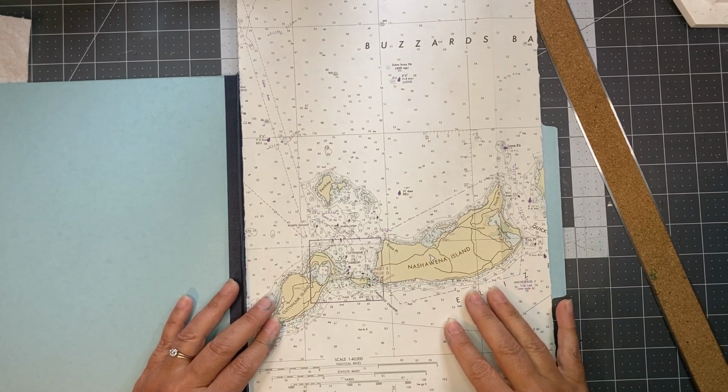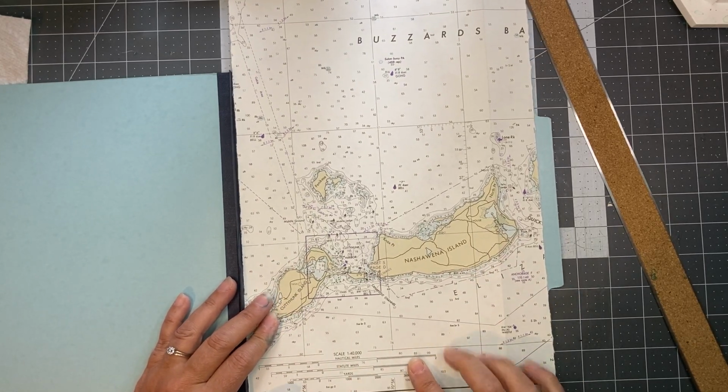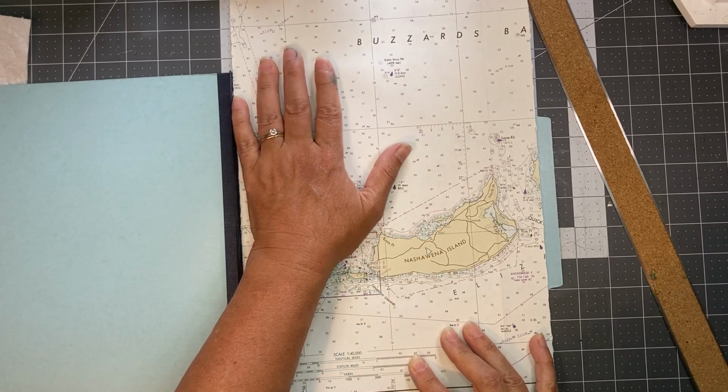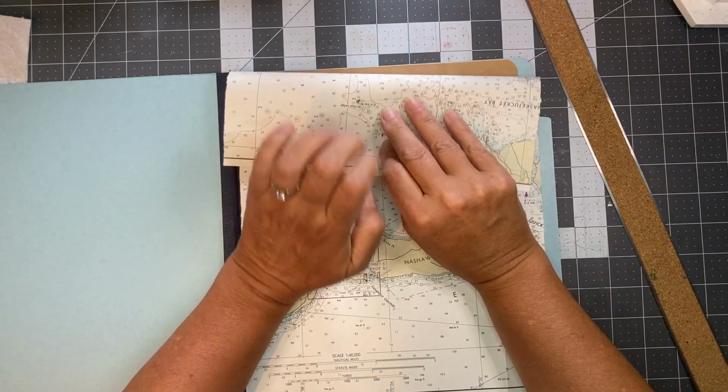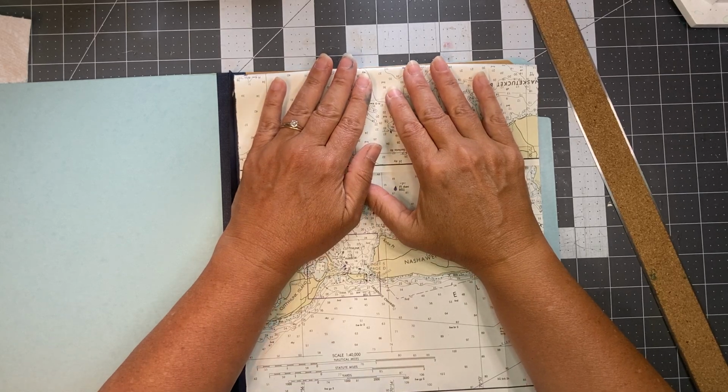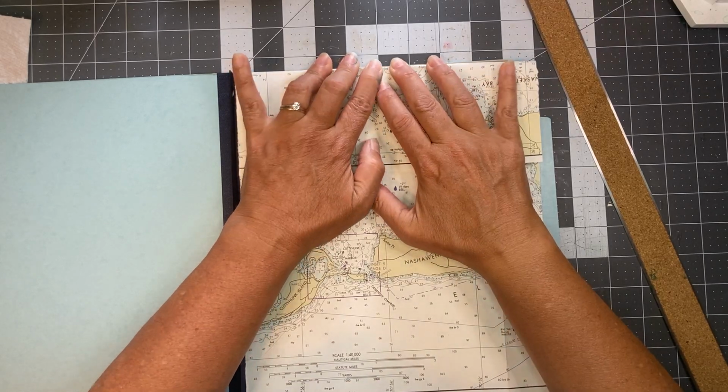Okay. So I think I want the scale on the bottom here, and I'm just going to fold this down so that it's the right height there.